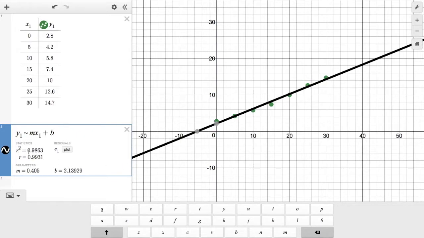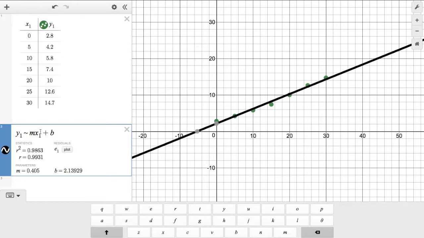Now the r squared values are right here. You can see with an r value very close to 1, that means if you had it at exactly equal to 1, that would be perfect, all the dots would be completely perfectly on the line. But 0.99 is actually really close, and that's good. It means that you can see that this is a fairly linear model.